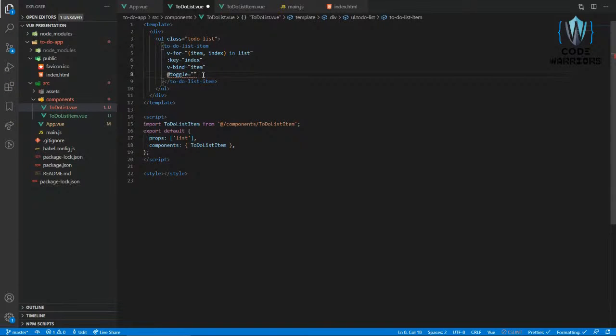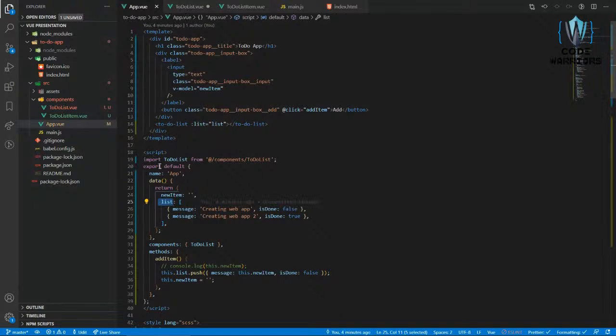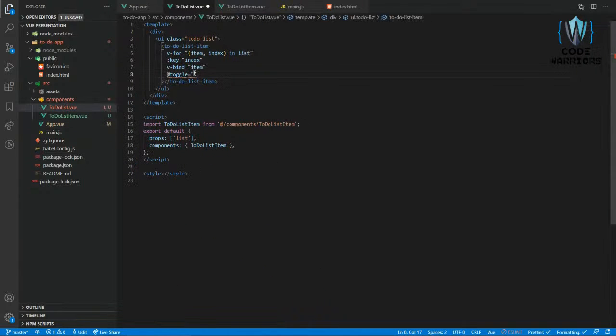We need to do something. We do not need to do anything here. We'll do the same thing: we'll emit it to the outer component. We'll ask this component to perform that action. So we'll again emit it from here to the parent component.